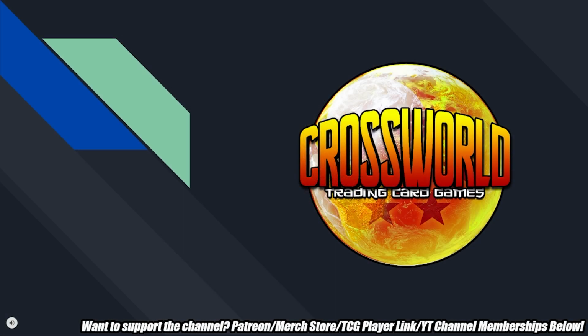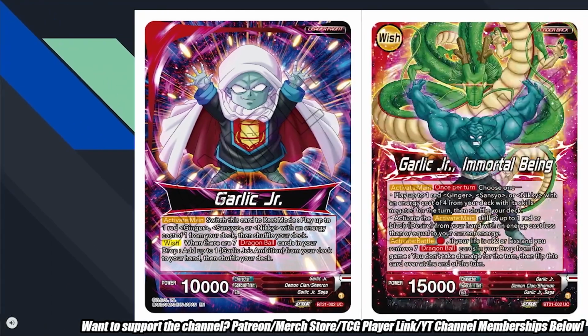Yo, what's going on, Dragon Ballers? Welcome back to another video. We are back into set 21 reveals, and today I'll be going over the Red Garlic Jr. archetype, and at the end of the video, we'll go over some older Red Wish support that will work with this deck. If you guys are new, make sure to subscribe, hit that bell so you never miss a video, and let's just jump right on in, starting with the leader.